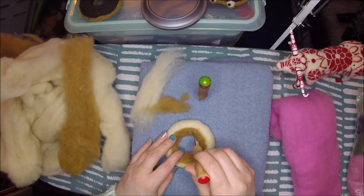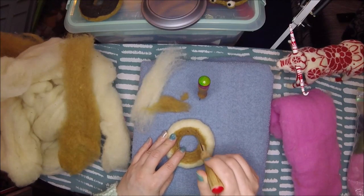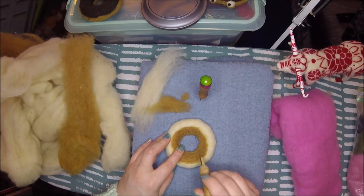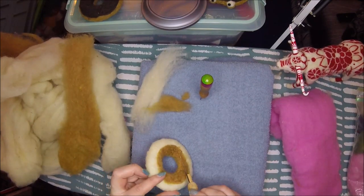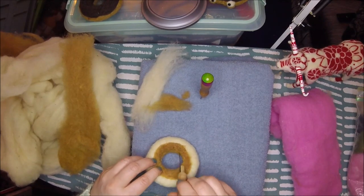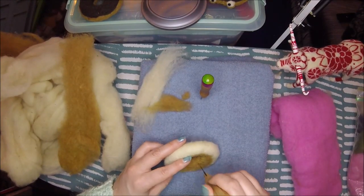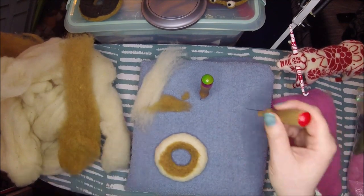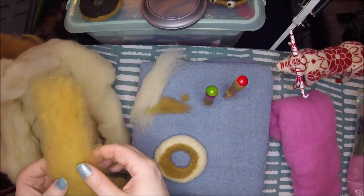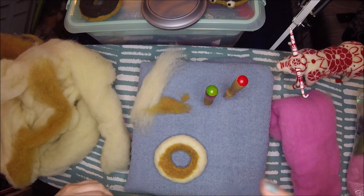This is more of a workhorse needle — it will take the wool and push it much further. It's really good for kind of tacking things on. But because it is a thicker needle, it's pulling more fibers, so the area I used it on is a bit more dimply. So I kind of alternate between these two, because if I did it all with just this one I wouldn't like how the finish is. But the finer one takes more pokes to get the same amount of condensing.